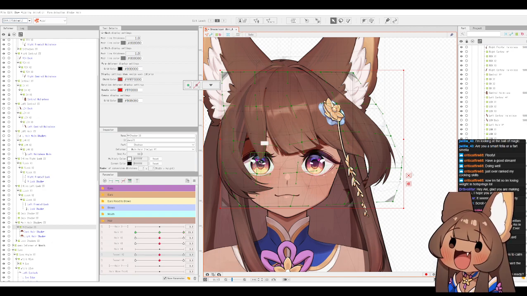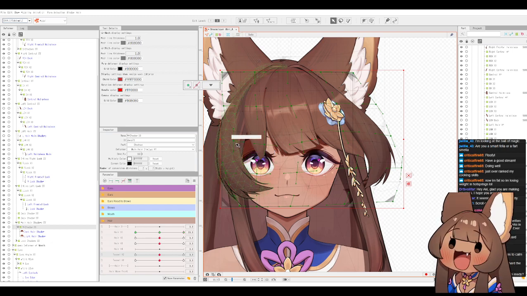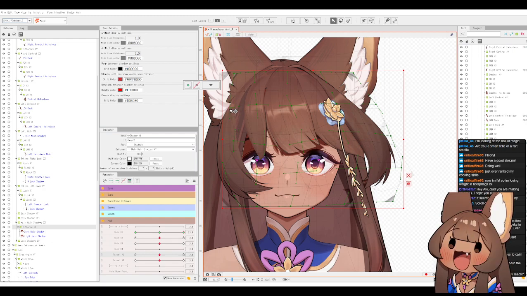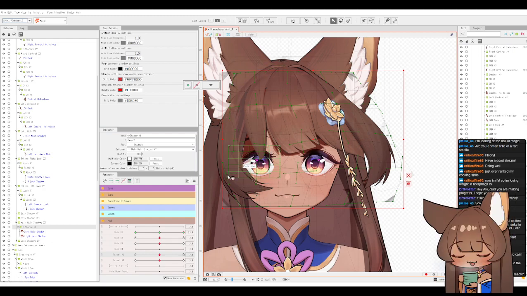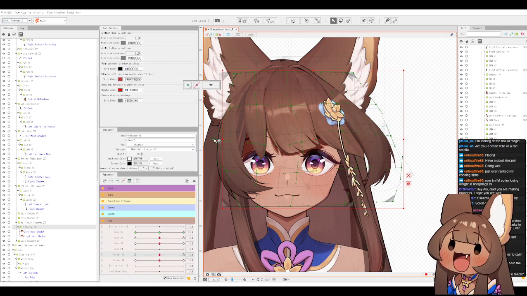Oh yeah, it should still be centered on the same place. And then pull this in a bit. Maybe? Probably shouldn't touch the top all that much. And this part still has to be pulled out somewhere.